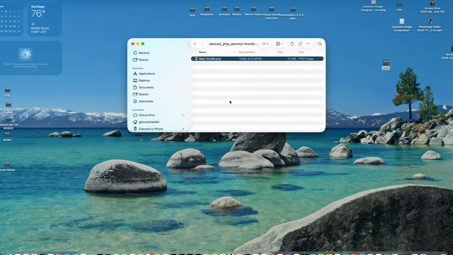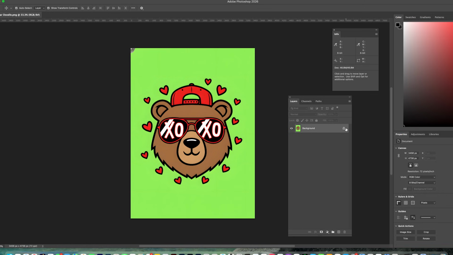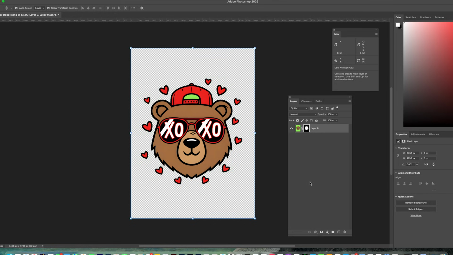This is a very fast way that you can use Photoshop. Hopefully the last version of Photoshop that has a background remover that is very good for this type of designs. Okay, you open here and then you click this little icon here, and then you have to find what it says in properties, remove background, and just with one click you remove the background.